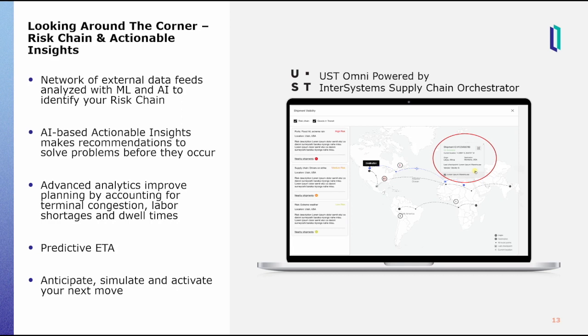Now, getting information is one thing. They also want to take it to the next step, saying, once I identify one of my container ships is stuck at the port, what should I do? So for some of you who attended the earlier meetings where Annie demonstrated, some of the use cases are similar to that. I'll give another example. So this is one of their customers, the real scenario. They have one of the customers, a big box company. I don't know how we call it, right? I think we can say it's Costco.